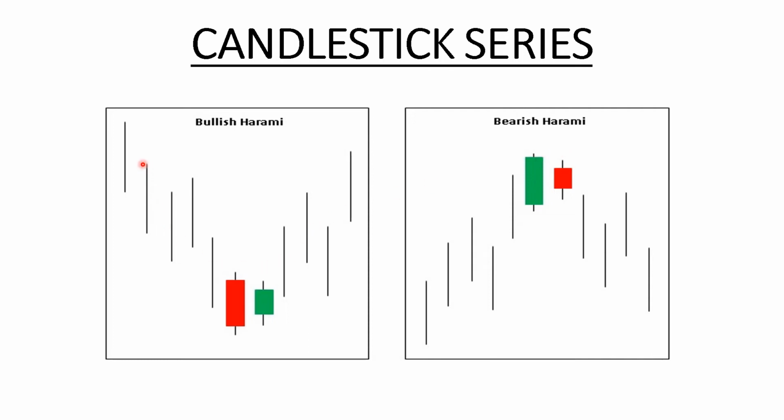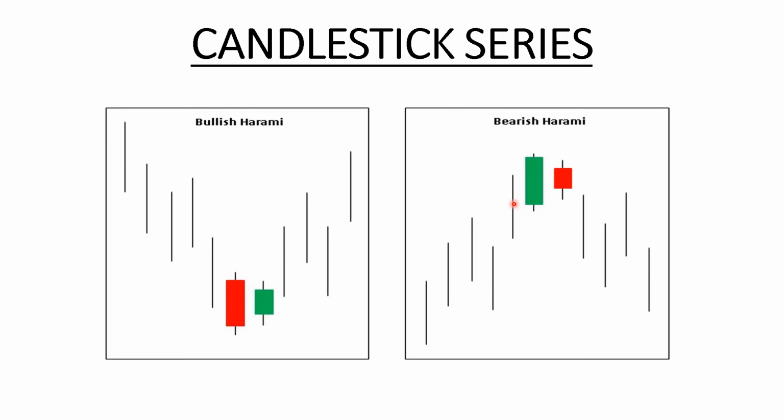Generally what happens in a downtrend, the color of the mother candle will be red and the inside candle will be green. However, this can also be a red candle, a bearish candle. Similarly, in a bearish inside candle also, the first candle will be green. The second candle, the inside candle, can be red or green. The color of the inside candle does not matter. What matters is that the candle is completely inside the mother candle, the previous candle.